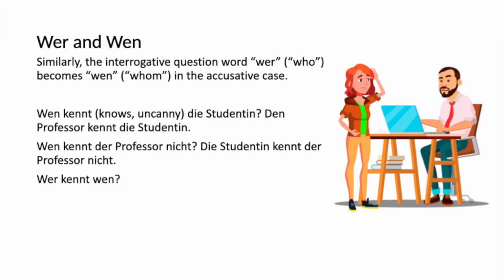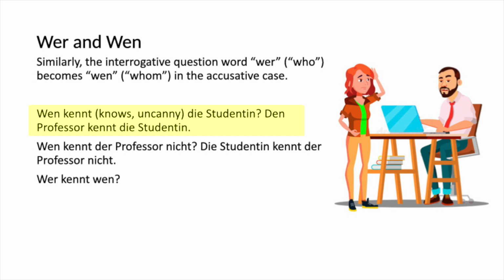Finally, today we'll consider the question of whether some of the interrogative words can also change their form to reflect the accusative case. Now, you have noticed that the word for who, wer, looks a lot like the determiner der, which changes to den. So it seems logical that you could change that from wer to wen to change it from who to whom. And that's exactly what you can do within the German language. You can also therefore move it to the front and ask, wen kennt die Studentin?